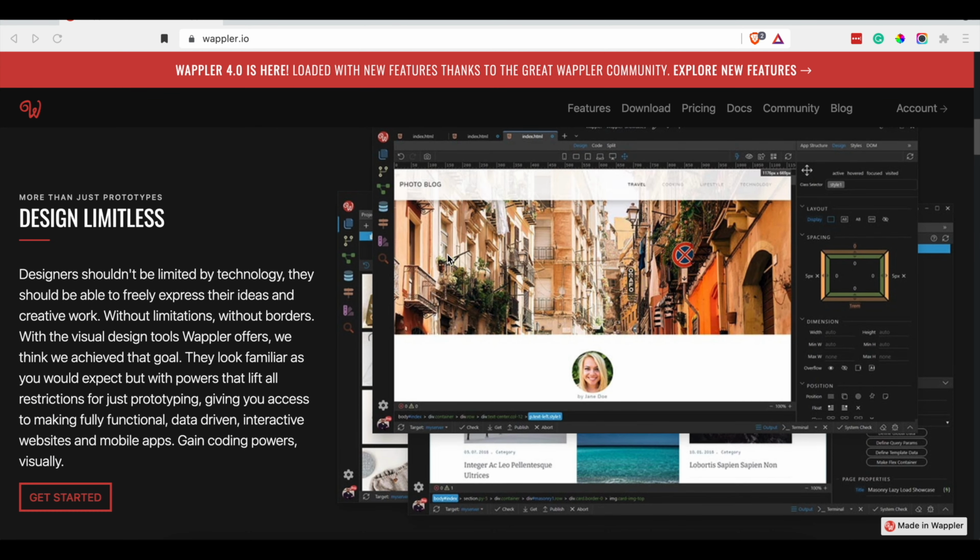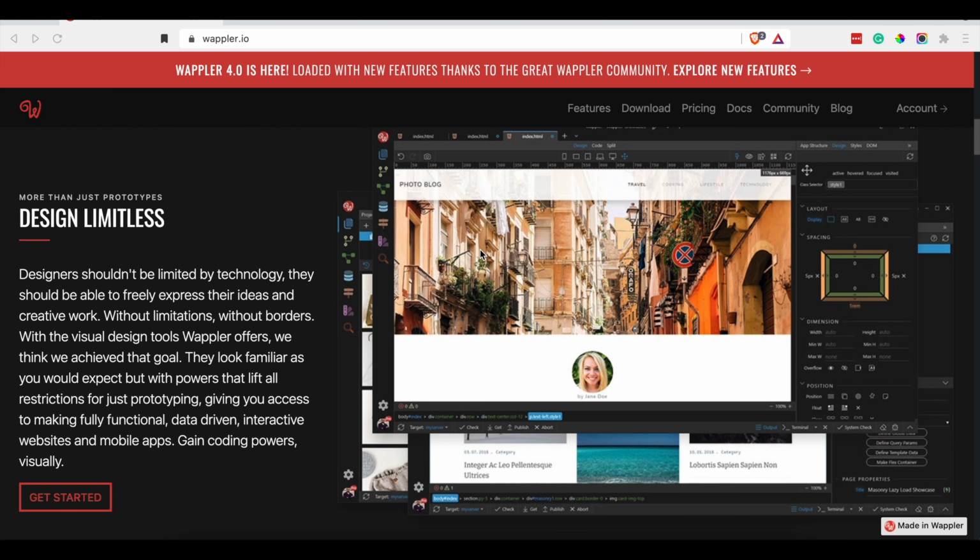So with Wappler, it's not the best tool if you want to build an MVP and you have to learn Wappler from scratch. Wappler is probably more for when you want to go from the initial validation and your first MVP, and now you want to go into the stage of gaining traction and creating some more custom features. Then it's probably the time when you want to say, okay, time to learn Wappler. But with Wappler, you get a lot more options compared to existing no-code tools. It's a lot more flexible.